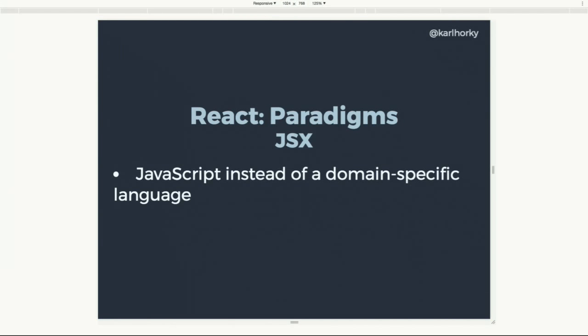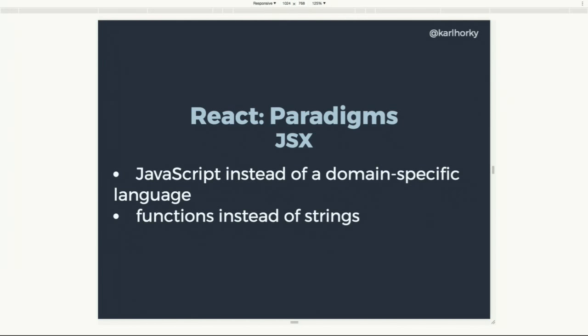That was also an improved paradigm over the imperative approach to updating the DOM.